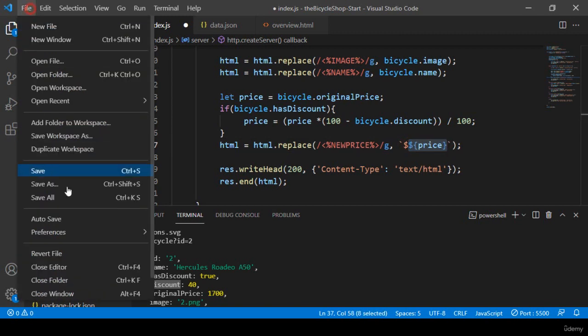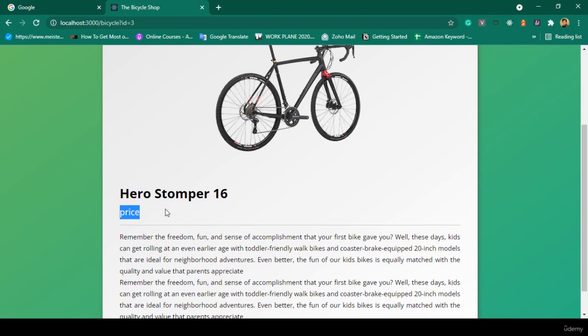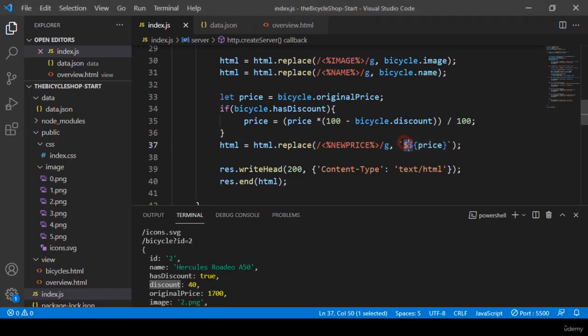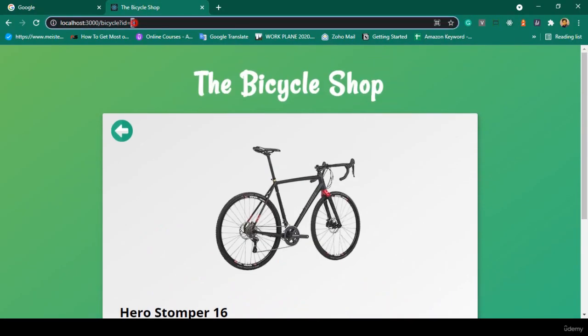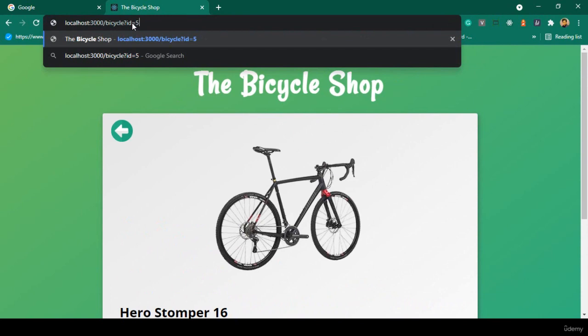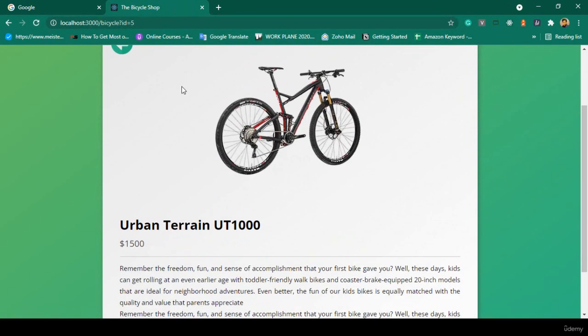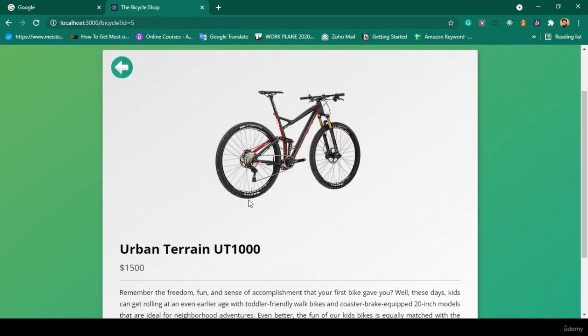Okay, now let's check this out. Click save all. Now go there, click refresh. Yes, you can see it now successfully gets our appropriate calculated value, and you can see that is our dollar sign. So this one is for that part, and then that is our condition. Great. And if you want to check another one, as a 5, now click enter. Now that should be another price. You can see it's successfully updated. Now our total part has become dynamic.